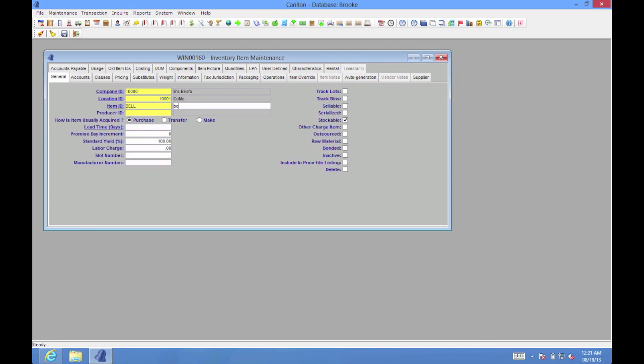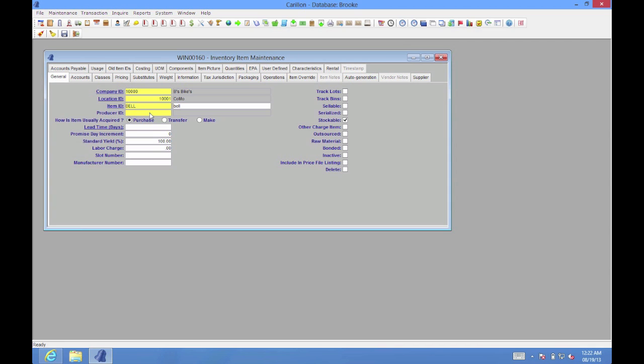Carillon has built-in note capabilities throughout the system. This allows you to define mandatory notes that will make the Notes tab show up first. There are many reasons you may want to have a note. One could be to attach additional information about an item to that item.